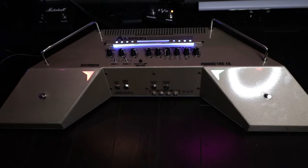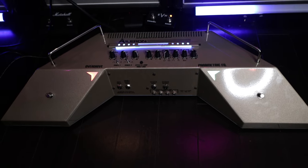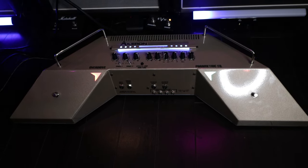So that's just one example of how radically different this amp can sound with different configurations. And there's a lot of different ways to shift the voicing, and the amount of saturation just makes this amp really flexible. The Dynastar Aileron is a 12-watt tube amp with three 12AX7s and two EL84s in the power section.